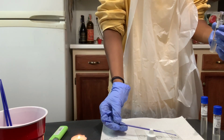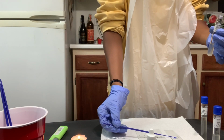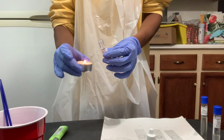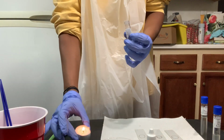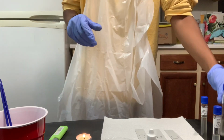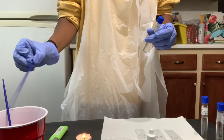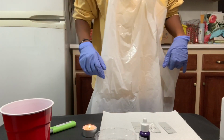Next, I am going to slide the loop all in the dime-shaped circle of our slide and put my inoculation loop in bleach. Again, I'm going to sterilize that lid part and replace the top. While that is drying, I'm going to continue to S. epidermidis. So again, I'm going to take my loop and continue the same procedure.